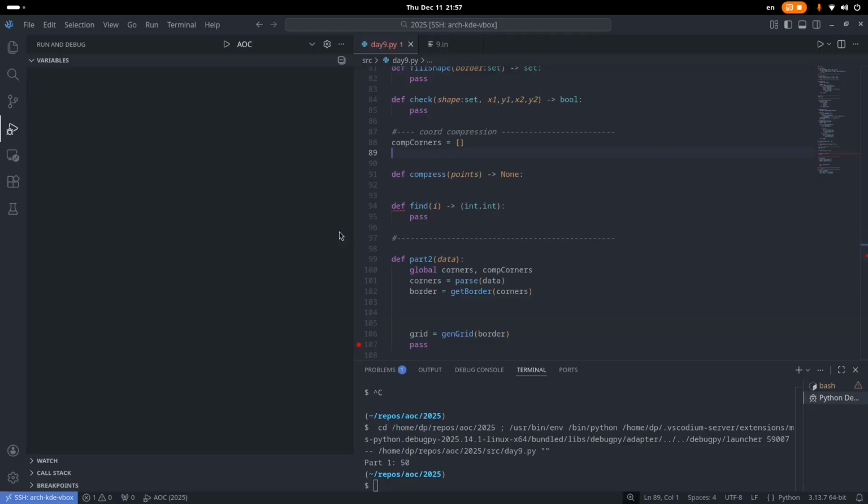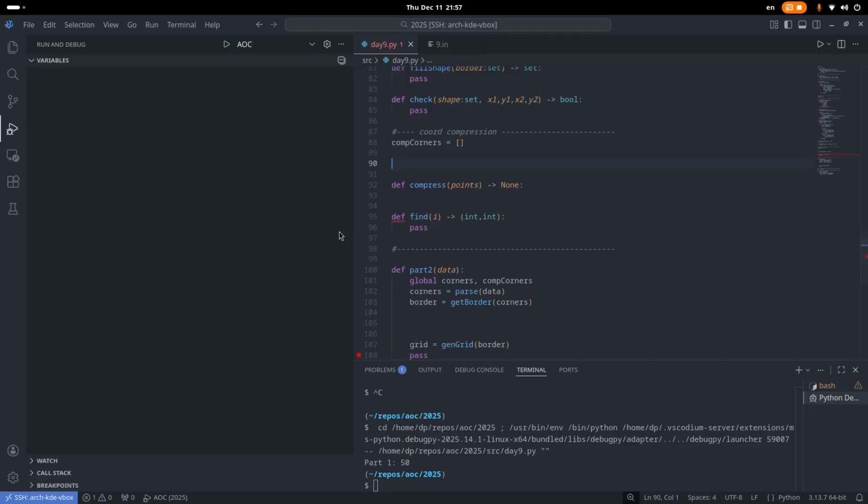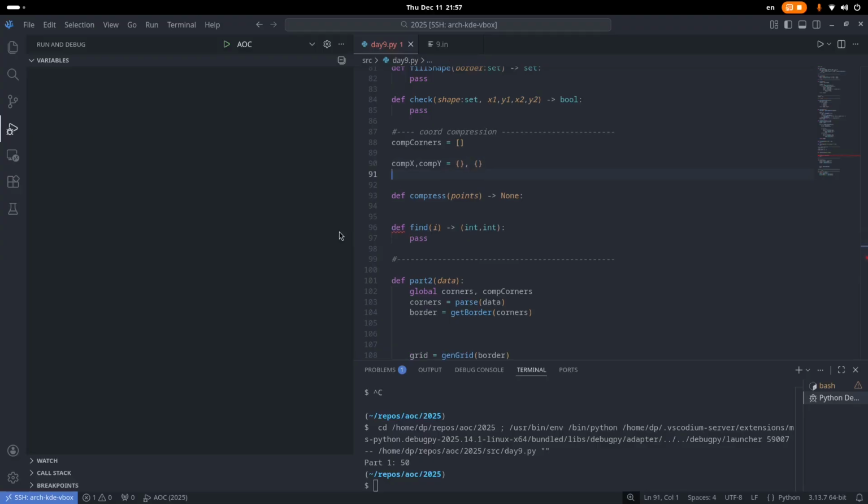One set will store our compressed coordinates, and the other will store the information that we need to look up the original coordinates from the compressed coordinates. So for the compressed coordinates, I will say that compressed x and compressed y are equal to an empty dictionary and an empty dictionary. And then we also need to be able to reverse look up the x and y, so reverse of x and reverse of y are also dictionaries.